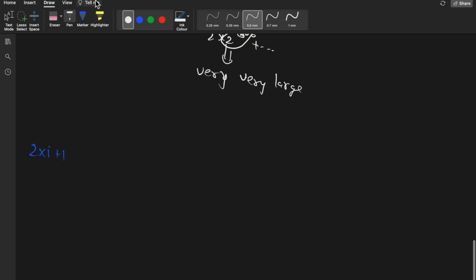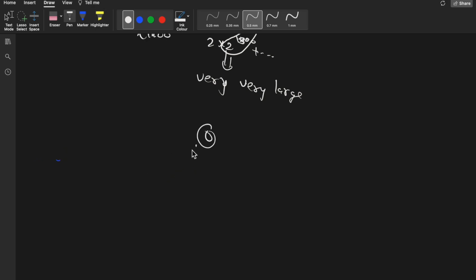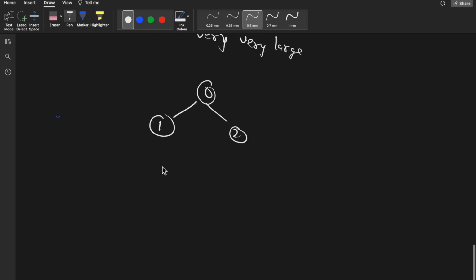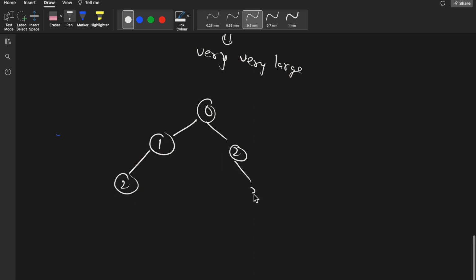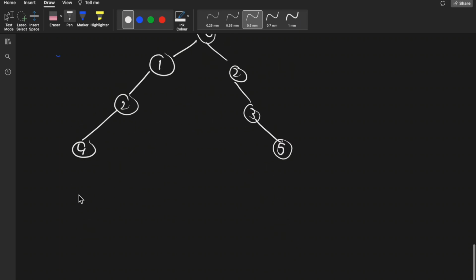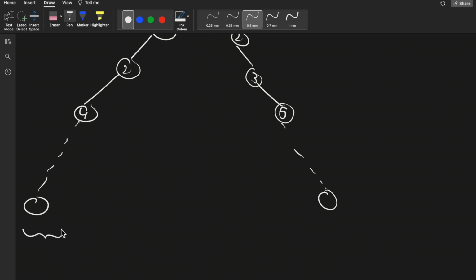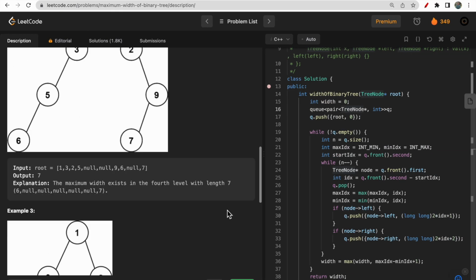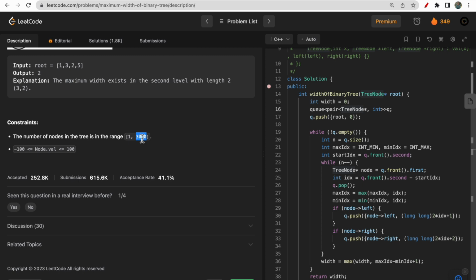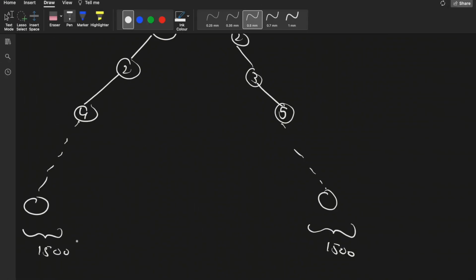For an example, so guys, if you have only 2 nodes like this, right? At each level only 2 nodes, at the leftmost and the rightmost end, something like this, only 2 nodes up till the end. So how many total nodes are possible here? Total nodes possible are 1500, and 1500 on the other side, right? Why 1500 only? Because if you look at the constraint, there can be a total of 3000 nodes, so on the left child there can be 1500, and on the right child of a root there can be 1500 nodes.